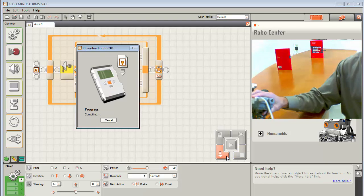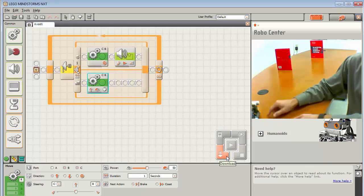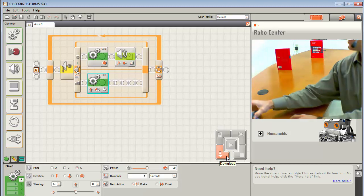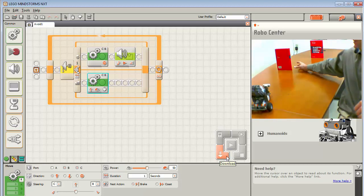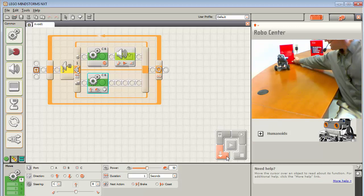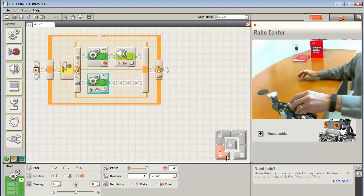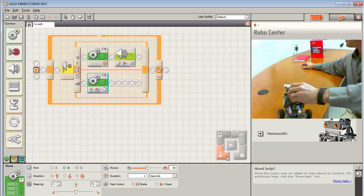So I'm going to download this to my taskbot. I use the download because I have motion in here and I don't want it to take off on me. So I'll run this program, and there it goes. Notice that it's really jerking along there. It's really jerking along. Okay, and then it decided to see something.